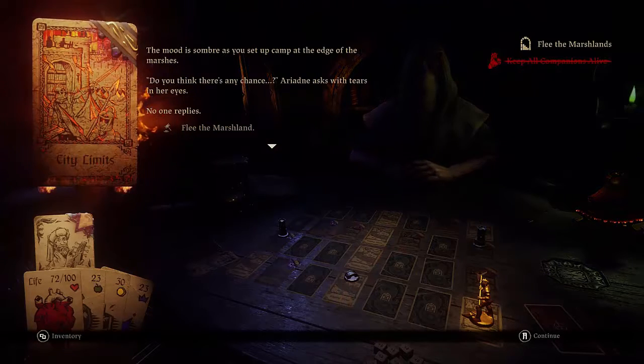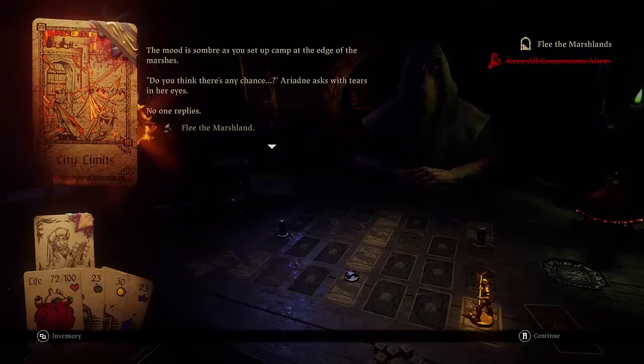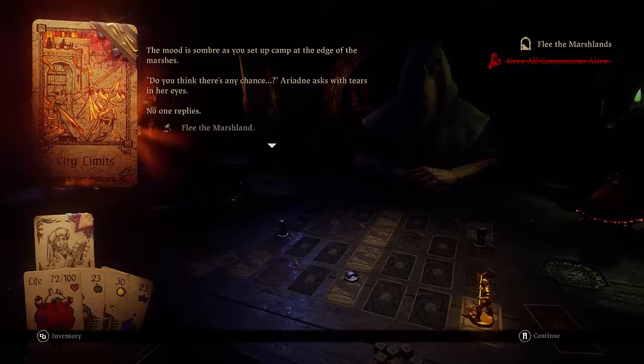Moody or somber as you set up camp at the edge of the marshes. Do you think there's any chance? Everyone asks with tears in her eyes. No one replies. Flee the marshland.